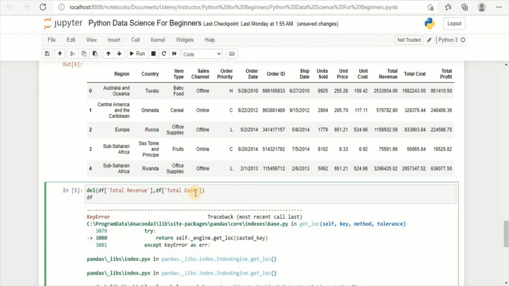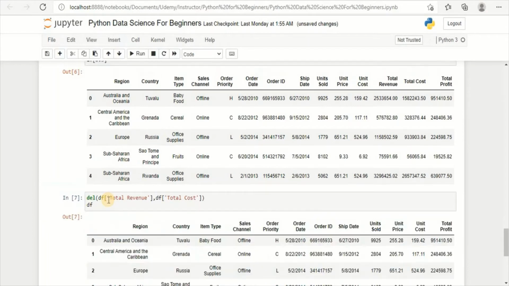For example, I'm going to remove the total revenue and total cost from the data frame that we created earlier. When I run this code, we can see our total cost and total revenue have been removed from this data frame.